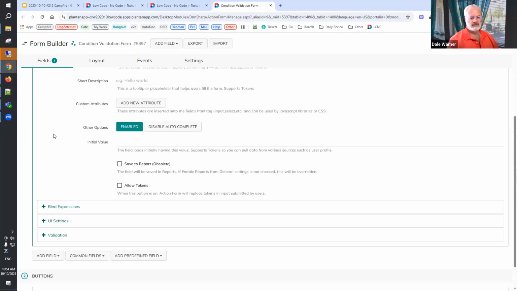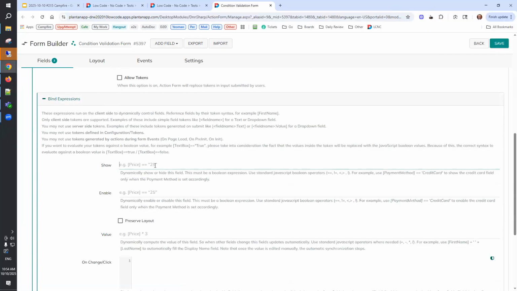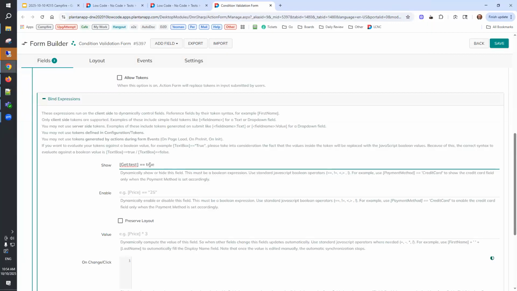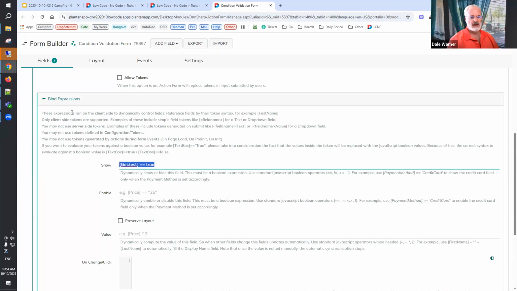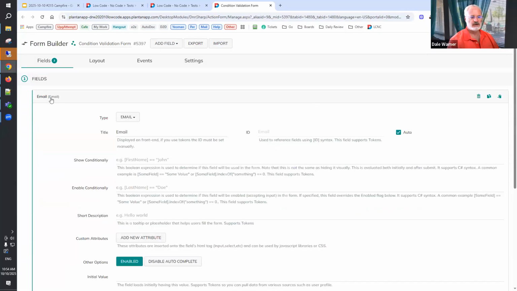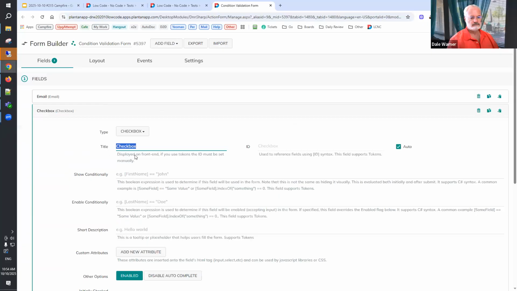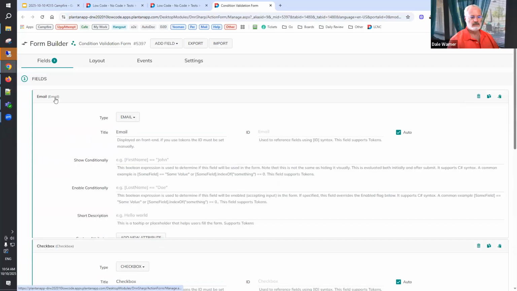So we have an email field, we have a bind expression. Now I guess you can do a checkbox or something like that. Yeah, I guess so. I like keeping it simpler than complex, so let's do it on a checkbox, and we'll just call it checkbox and it'll either be true or false.